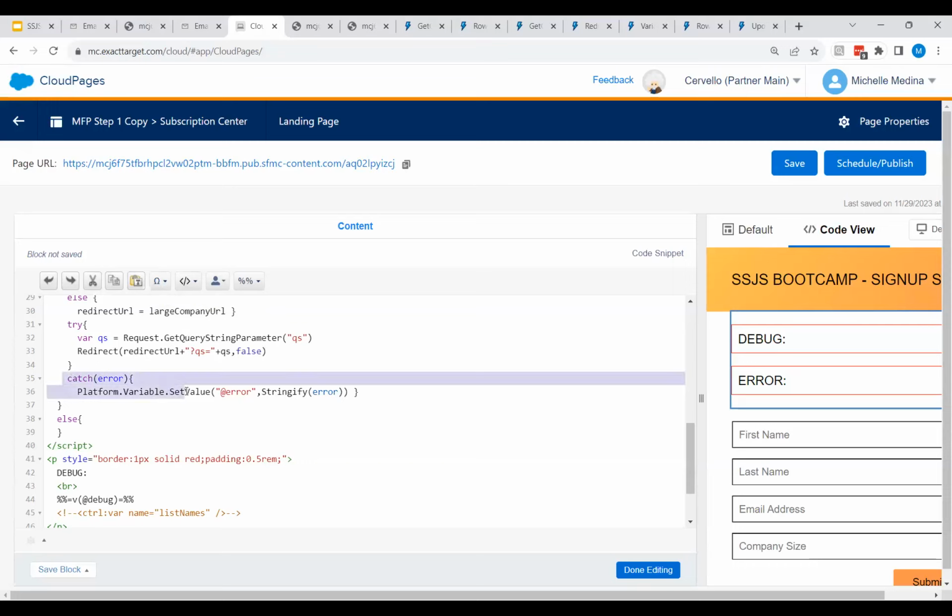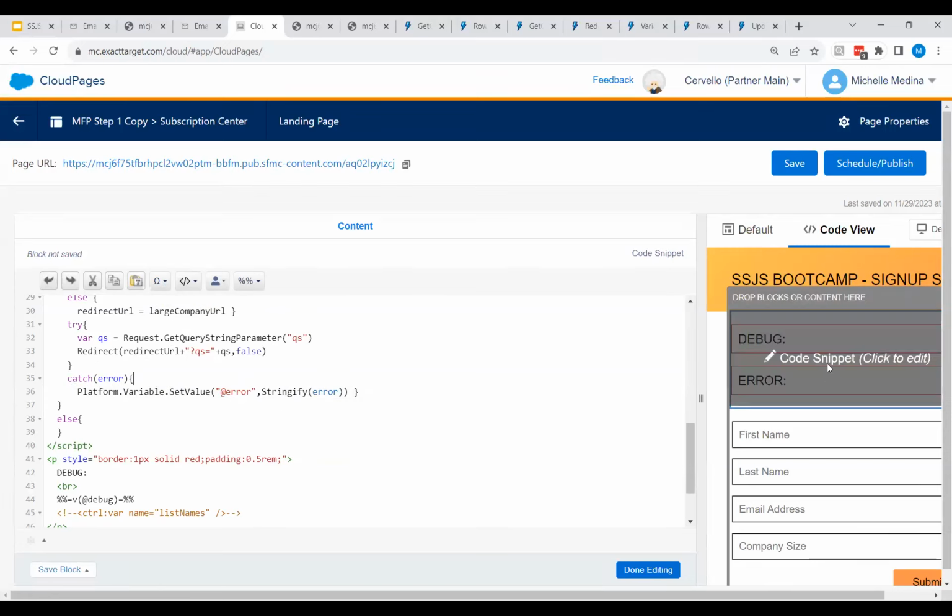That's where lines 35 and 36 are coming in. In this catch block, we want to output if there is an error to the front end of our page, so we can see exactly what's going on and eliminate the time it takes to troubleshoot any code errors we may be having.